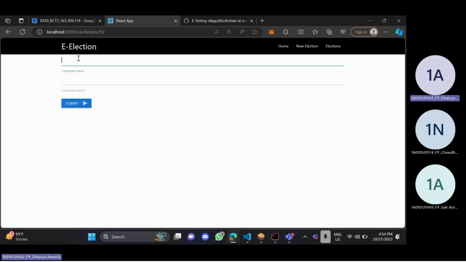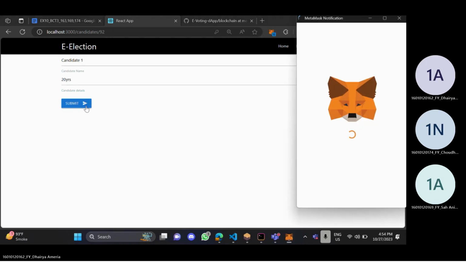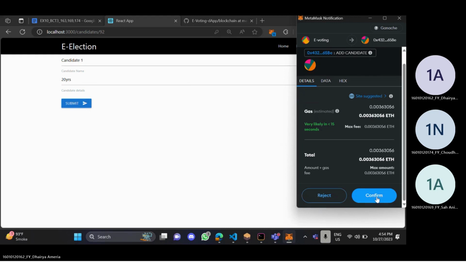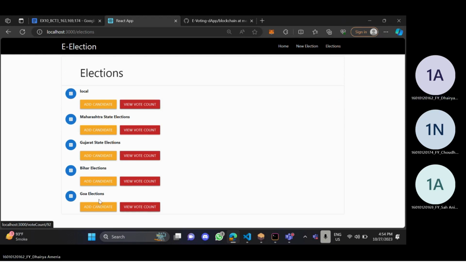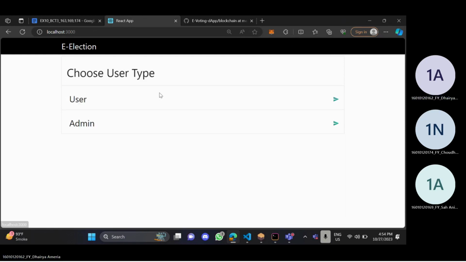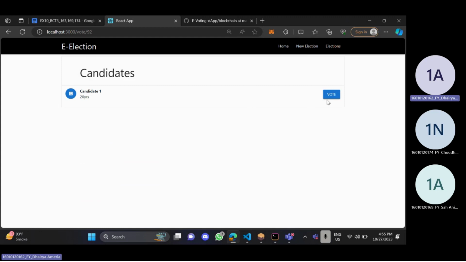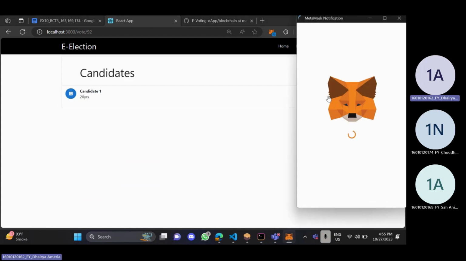So I will demonstrate the candidate. So now the candidate has been added. We can see that the candidate has been added and we can vote for the particular candidate.